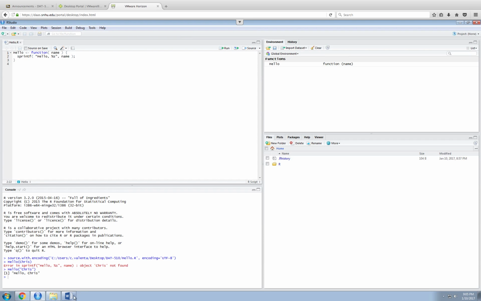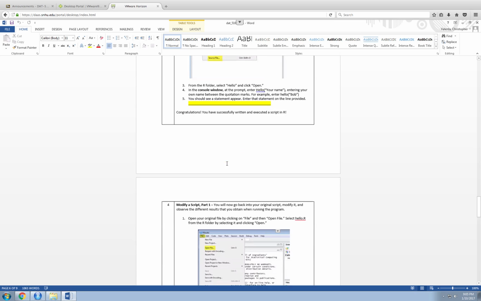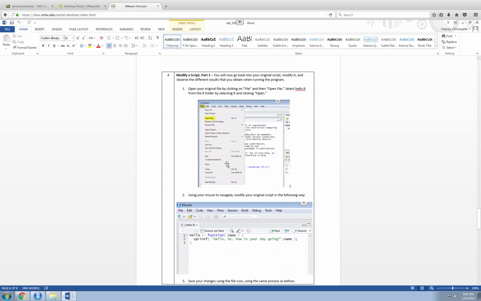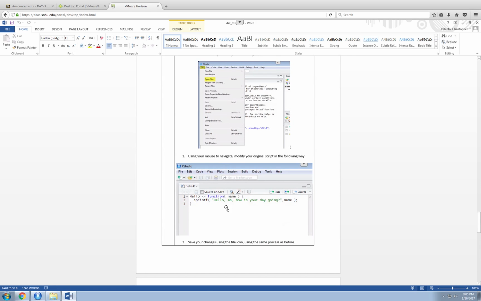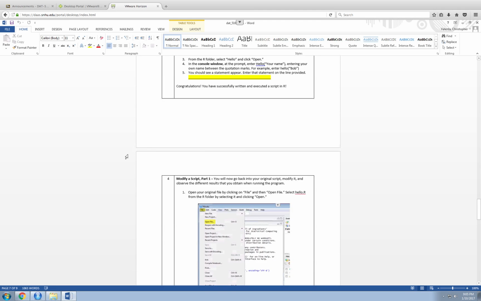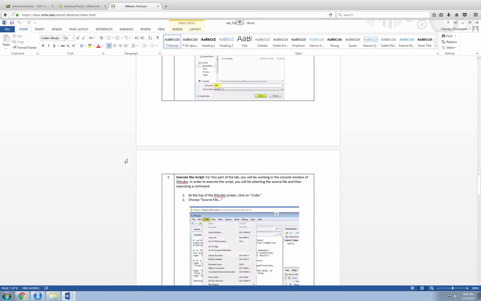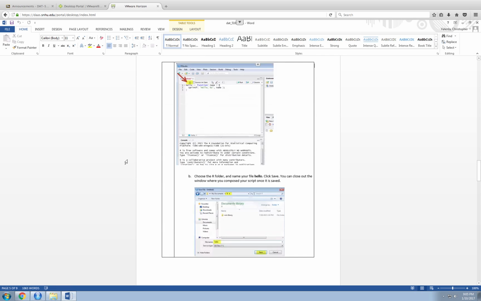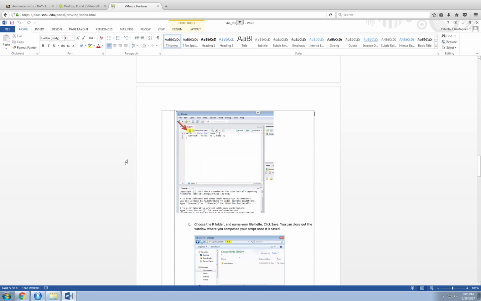And from there, you'll just follow along in the documentation, and you'll make another function. Just modify this hello function, call it asking how your day is going, things like that. And that is how you run the first lab. And we will be on to the second lab. Congratulations.